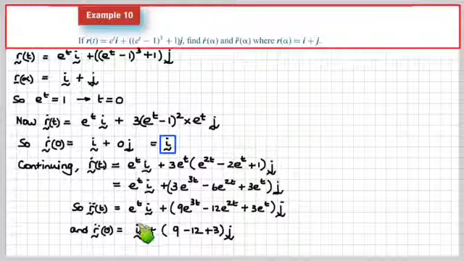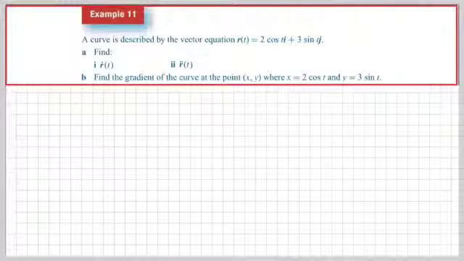Does that look right? Well, let's see. e to the 0 is 1, that's going to be 9, that's going to be 12, and that's going to be, yeah, very easy, very good. So that's going to be 933. Oh, we're going to get a 0j component. Again, just i. So there you go. Example 11, guys, we're burning it up.